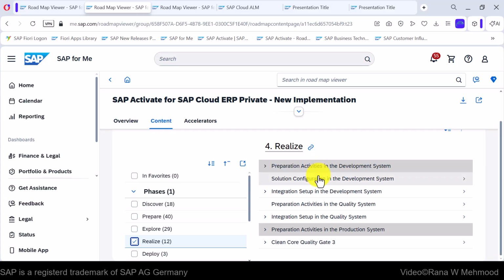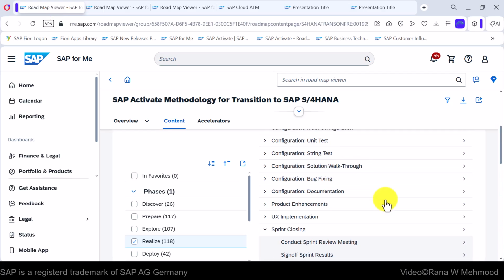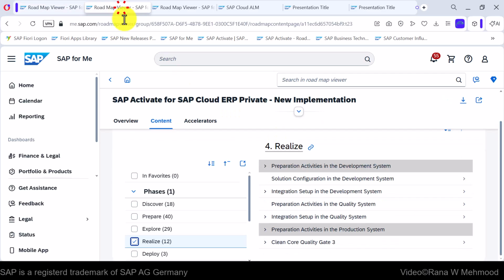and here you can view the tasks for Realize phase, which are shorter than the tasks for transition to SAP S/4HANA.